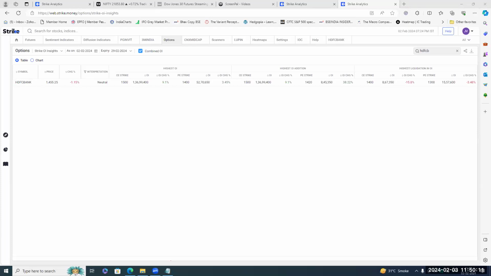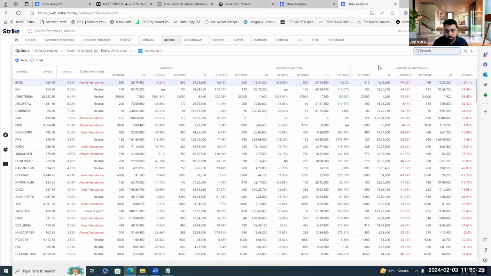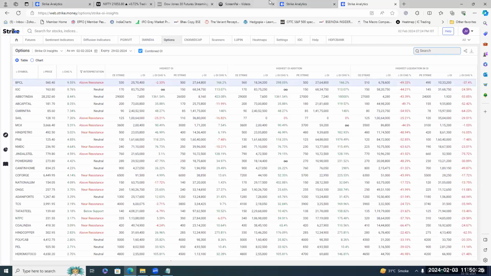Hello. My question is, in the profile section, when we mark our number, I have two numbers. My WhatsApp number is different and my calling number is different. So if you are posting anything for members on WhatsApp, I will not be able to get that. So please change your mobile number.